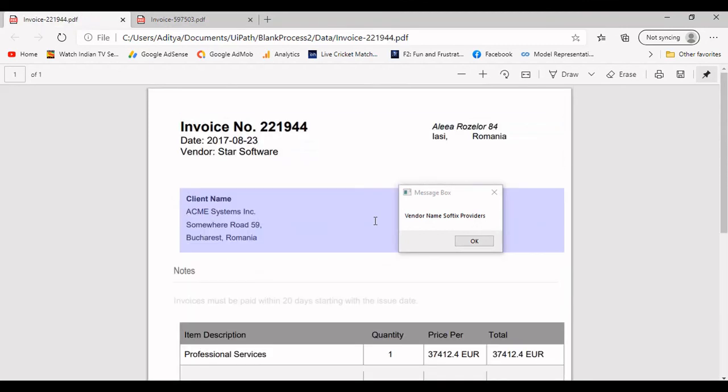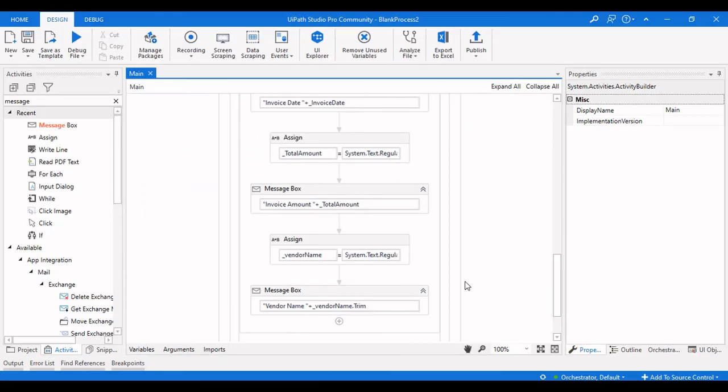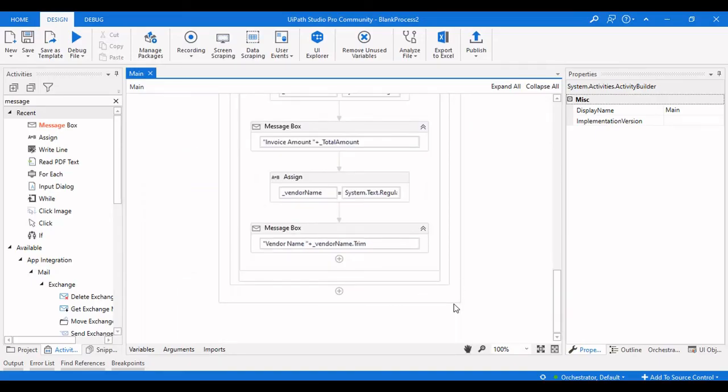In the second invoice, after the vendor name, we have a client name here. So what we have taken is a look behind of the vendor name and a look ahead of this client name. The value which is present between these two words will be our vendor name. And this is how you can match a regular expression to extract the data. This is how you extract data from invoices using regular expressions.